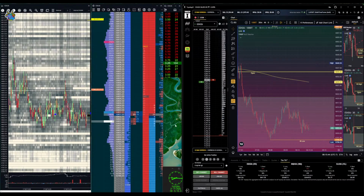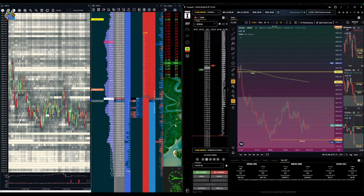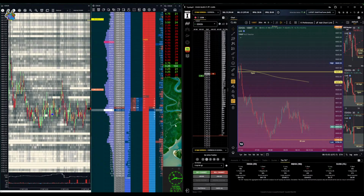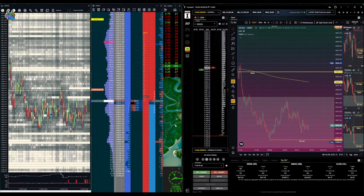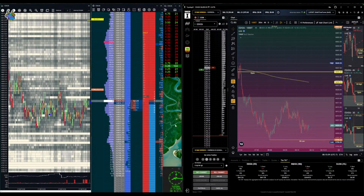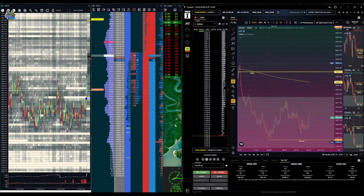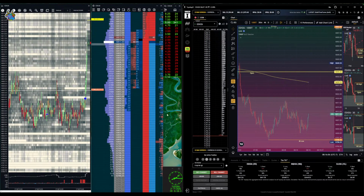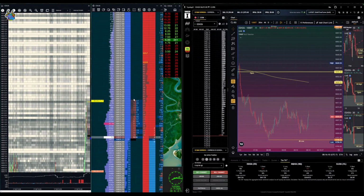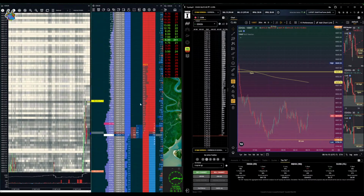Seeing a little bit of liquidity above here. There's 340 on the offer at 68.05 in the S&Ps. Little 100 lots kind of peppered in down below the market. 67.95 for 100, 92.5 for 100, 91 for 100, 90 for 100. Starting to pick up a little bit. About 30 minutes ago, it was very, very thin. There were no 100 lots within 20 points in the S&P. Starting to see that pick up a lot.